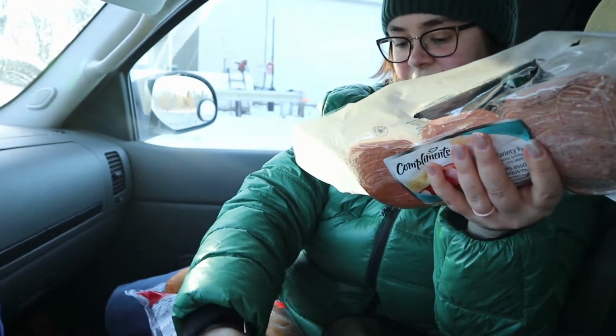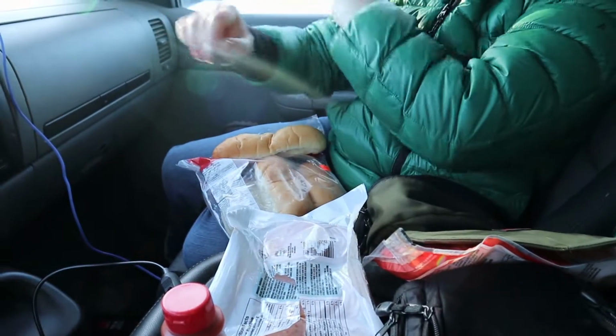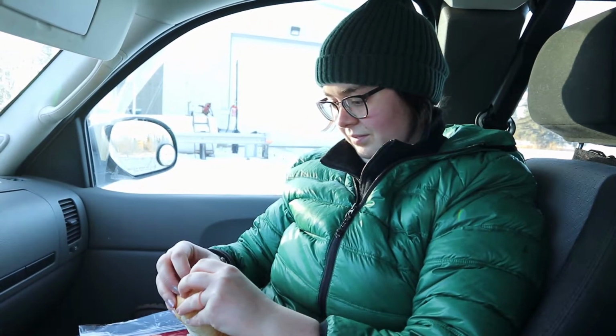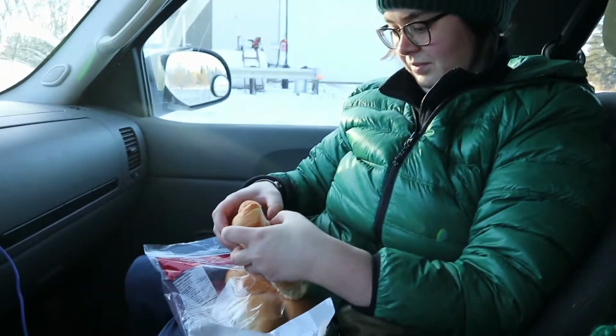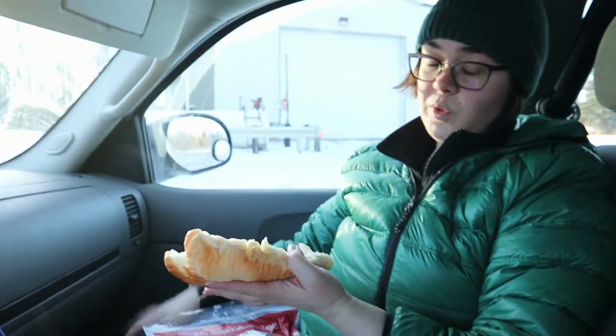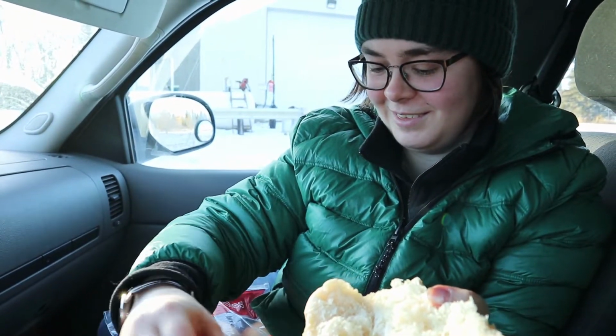I'm getting hungry. We've been driving around a little while. We need sustenance. You know, it's funny, when we were in the park in Vegreville, it was overcast and really gloomy. And then literally the second we finished in the park and were going back to the truck, the sun came out. Figures. You want all three kinds of meat? Yes. Do you really have to ask? Ask a silly question, yeah.